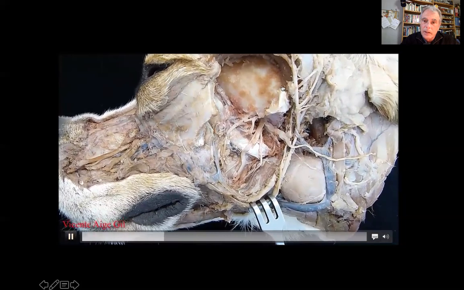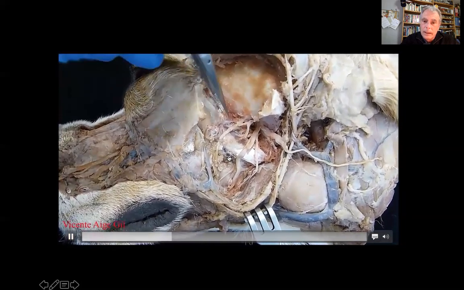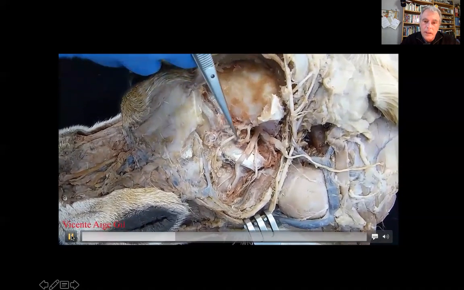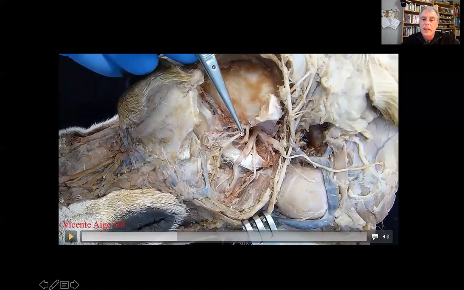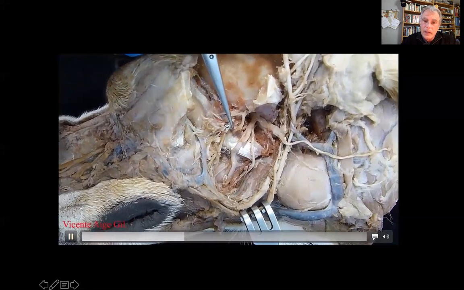Okay, the mandible has been removed, and the inferior alveolar nerve has been sectioned. We see part of the temporal bone and frontal bone, dorsal. And now the first nerve we identify is the buccal nerve. This is a sensory nerve for the mucosa and areas of the skin of the cheek area. And it's also carrying postganglionic parasympathetic glossopharyngeal fibers from the otic ganglion to innervate the zygomatic gland in carnivores. This is the buccal nerve.